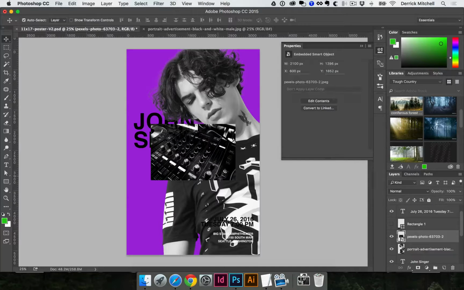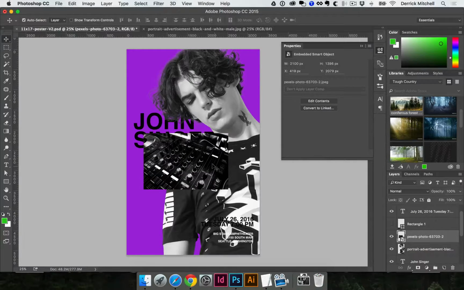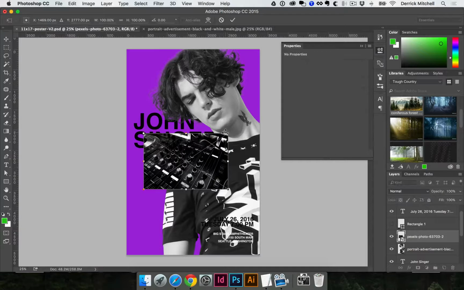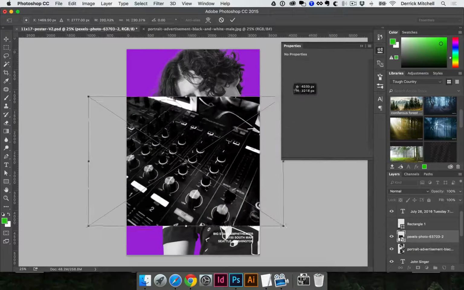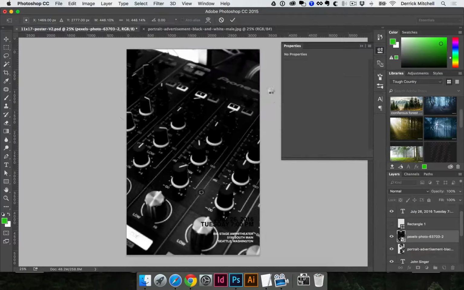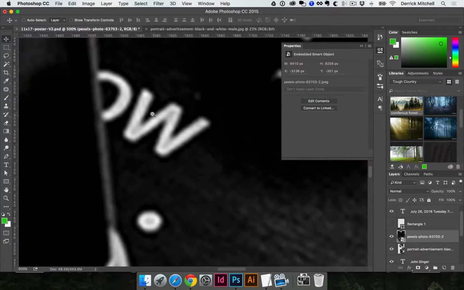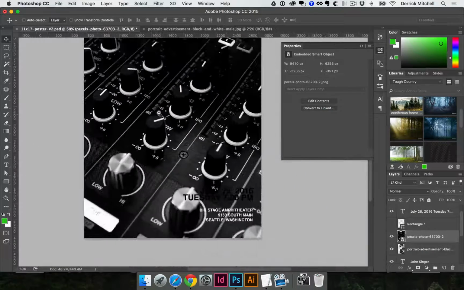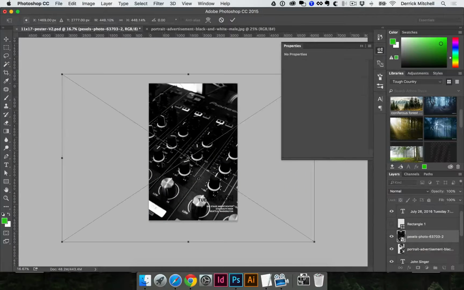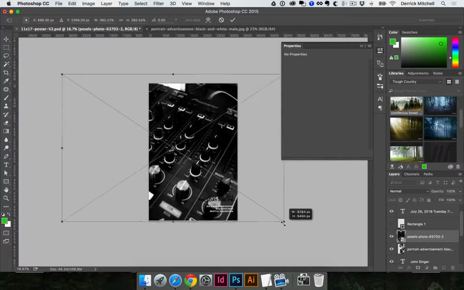Now, one thing you need to be careful when you download web images, or any image in general, make sure it's a high quality. It should be a bigger file, because you'll notice right now this came in at full size. This is a poster. So now if I hit Command T and I scale it up, I run the risk, let's say I go real big, I run the risk of this becoming really pixelated if I get really close in. Maybe it's blurry and it looks bad. So it's just something you need to pay attention to. Okay, in this case it's big enough for what we're doing.